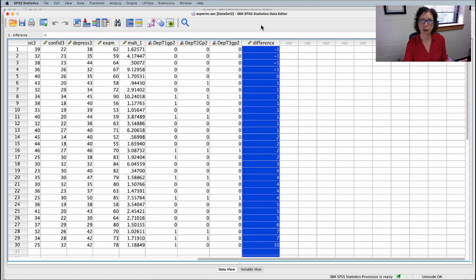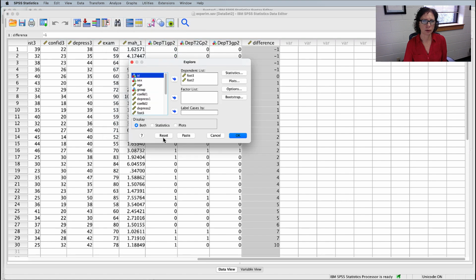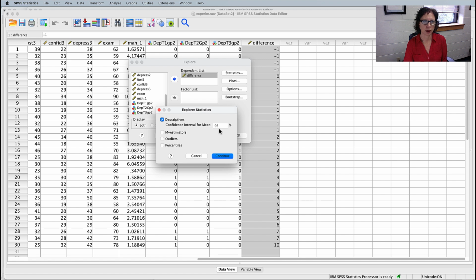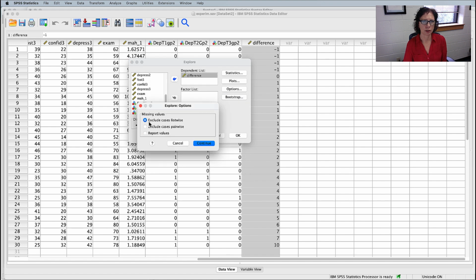And the same way we check univariate normality for any variable, we go to Analyze, Descriptives, and Explore. I'm going to reset this and grab the new one we made, the difference, and put it in the dependent list. And then the same things, checking statistics. In Plots, I want histogram and normality plots. And in Options, it's exclude cases listwise.